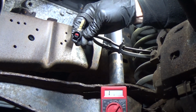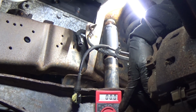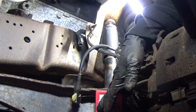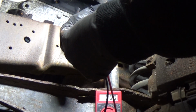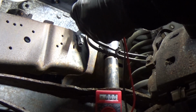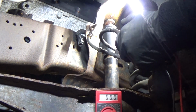Let's do some testing. There's another way we can test if the sensor is working if you don't have the fancy scan tool. I've got this DVOM, and I set it over to AC voltage, not your standard direct current. Like I said earlier, the sensor makes its own voltage. So we can just back probe like we did before, gently putting those probes in the terminals. Then, it's a little more tricky, but I'm going to spin the rotor, the hub. That tone wheel will go past the sensor, and we should make voltage because we know this one's working.